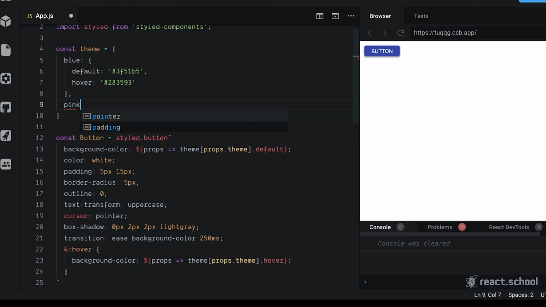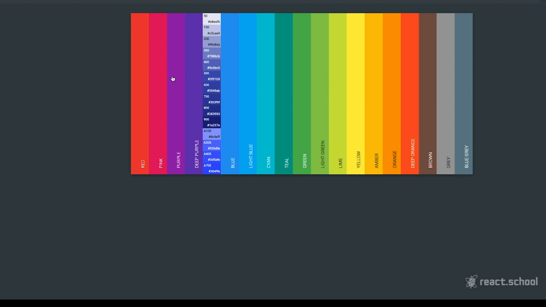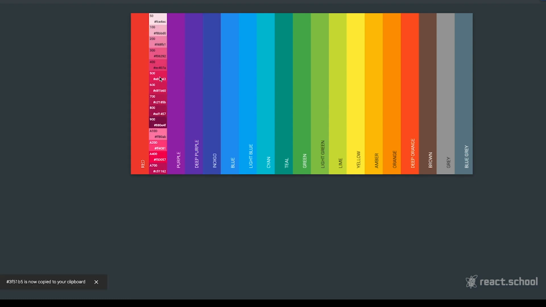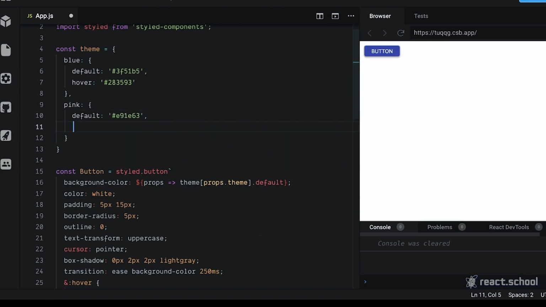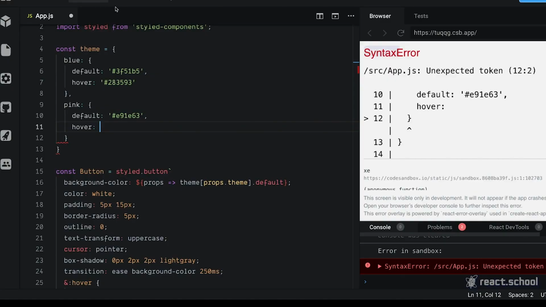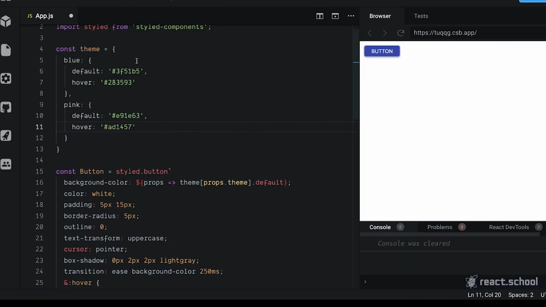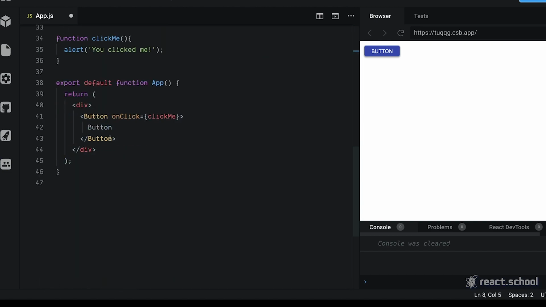So let's say we have a pink theme. We want the default color to be a pink color. Shoot on over back to here and we'll go with 500. So copy that. Go down here to the hover and we add in, say, the 800. Click. Go over here. And there we go. So now we have to go all the way back down here to copy this whole div here.